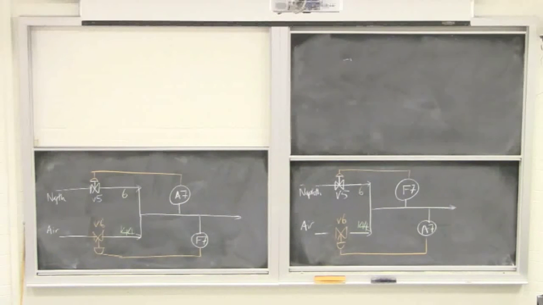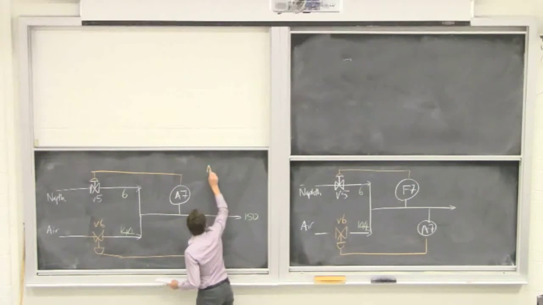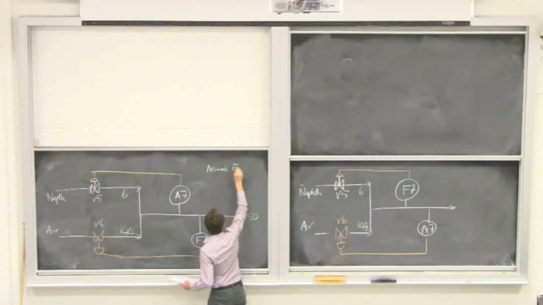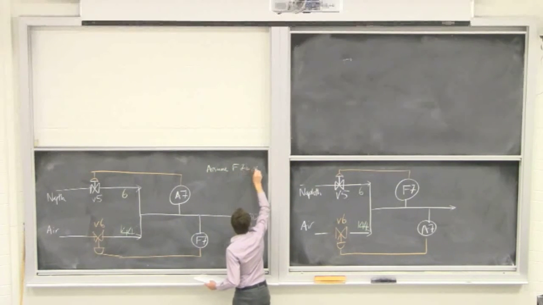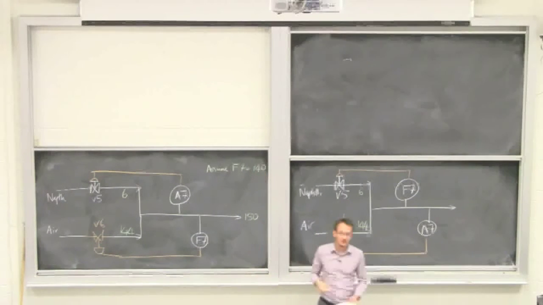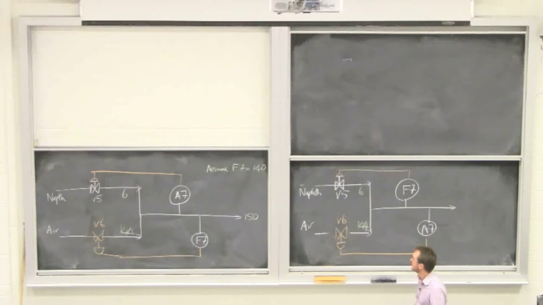Let's take a look at firstly the suggested way, and then we'll look at why the opposite way around gives problems. So the suggested way here, and if we put this in concrete terms, we've got 6 plus 144, that means the total flow coming out here is 150 tons per hour. So maybe put it in this perspective. Assume your current flow F7 is equal to 140. You'd like it to be 150. So what do you change?